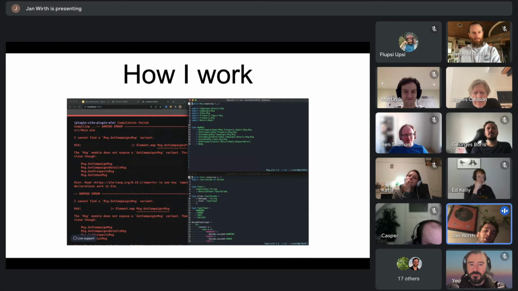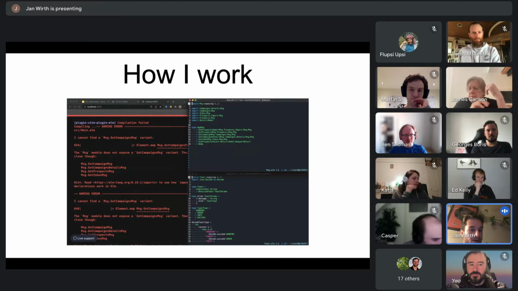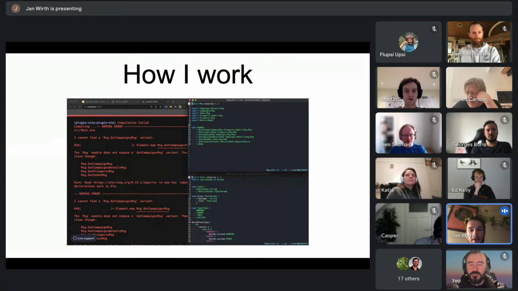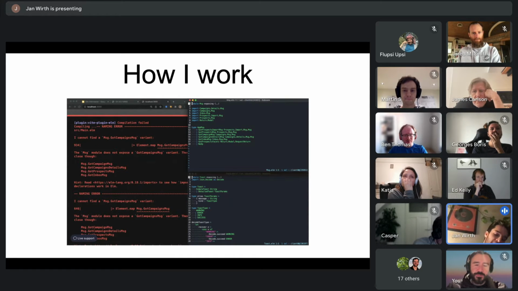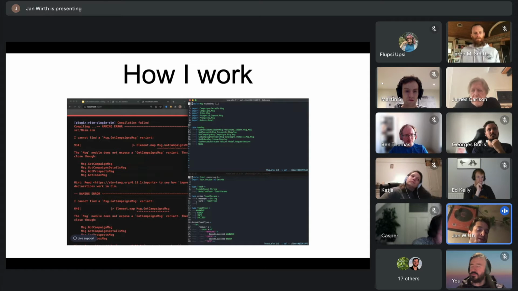I have the compiler on the left-hand side, or rather the browser, and I just read the browser messages, and then I switch over and I try to identify which file I'm in and which line I'm in. For example, right now we have a problem in the main.elm on line 934, and coincidentally I only have the message.elm and toast.elm open, so the error that I need to fix isn't anywhere to be seen. But the general idea is I read the error message, go to line 934, and then fix the import, or the qualified identifier in this case, and then the error message disappears, and I go back to the browser and look at the next error message.